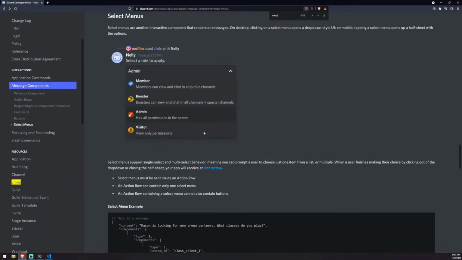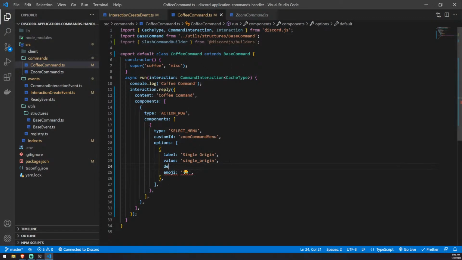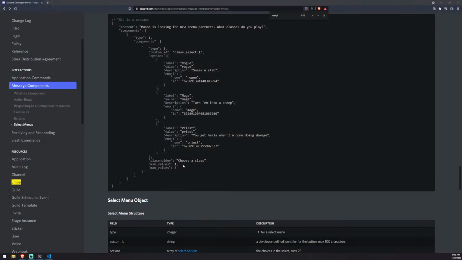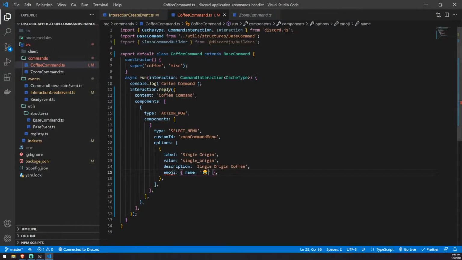Yeah, it would make sense for it to also support Unicode. It wouldn't make sense if it didn't. Okay, so I can't just pass it in as a string. Do I have to do this? Is it the name or the ID? Because the docs don't say. I wish the docs actually said that, to be honest with you.